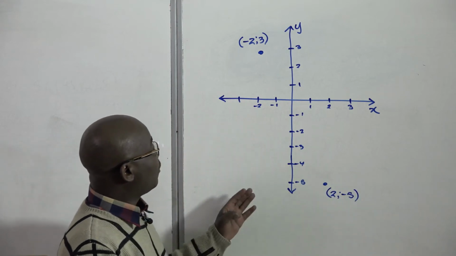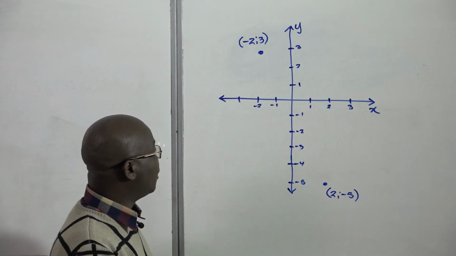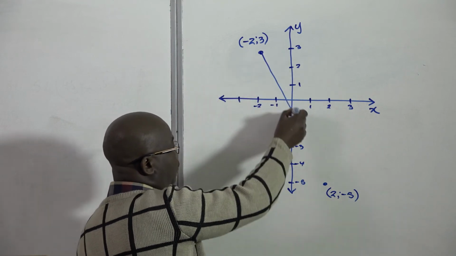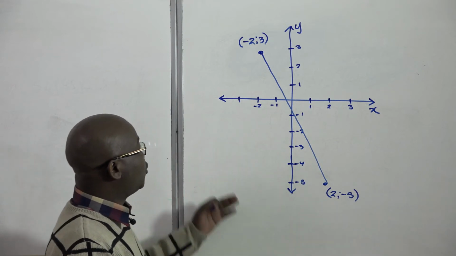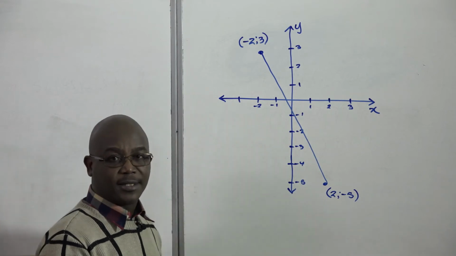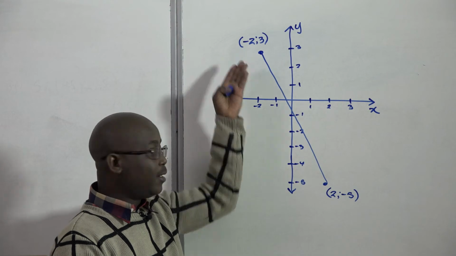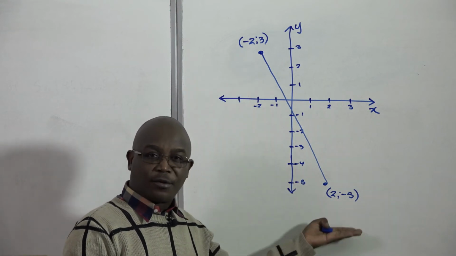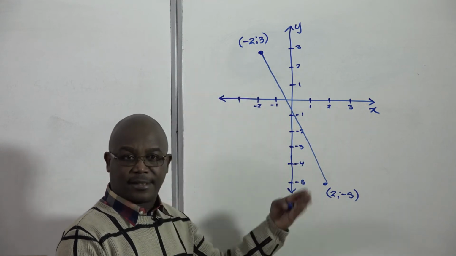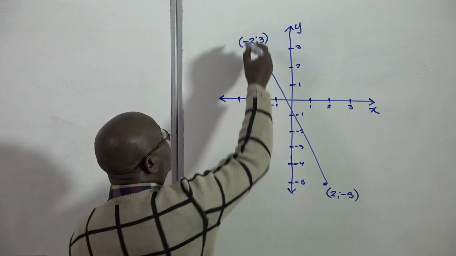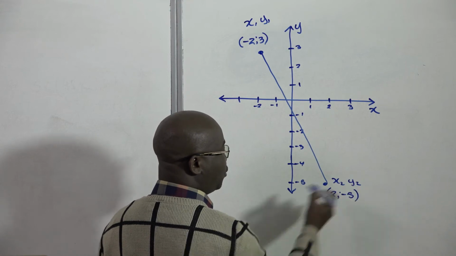So the purpose of drawing this is that we can see clearly how the graph is positioned on the Cartesian coordinate. I will then make a quick straight line going down there. The next thing then is to allocate these 2 points. Which one is x1, y1, and which one is x2, y2? You can call this x1, y1, and this one x2, y2. You can also call, if you want, this one x1, y1, and this one x2, y2. It doesn't make a big difference. For now, I'll call this x1, y1, and this will be x2, y2.